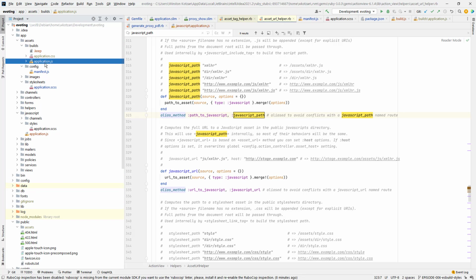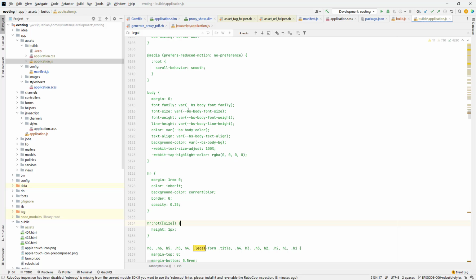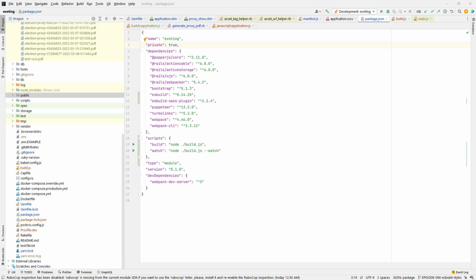And what it'll do is take the contents of this and minify it. But when we run the task, it runs our ESBuild script, but along with that, it also runs our watcher. So we're going to have to figure out a way around this.